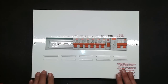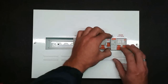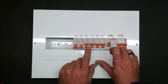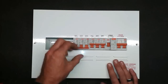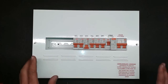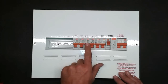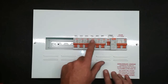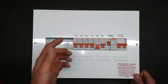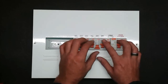If you get to one plug and the earth leakage trips off again, then you know that thing you just plugged in is the suspect. Now, if after unplugging everything you switch on the earth leakage and it's still tripping, switch the main switch on and start going through the circuit breakers one side at a time. If it trips at a particular breaker, switch that one off and switch the others back on. If everything stays on except that one circuit, you know something on that circuit is not right — it could be the plugs or the geyser. At least you can narrow it down and keep some power on.